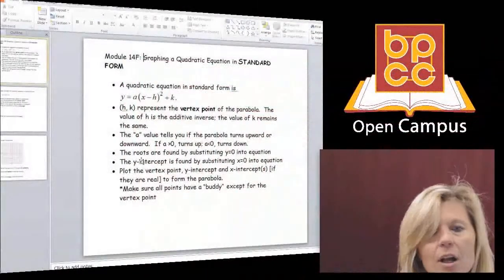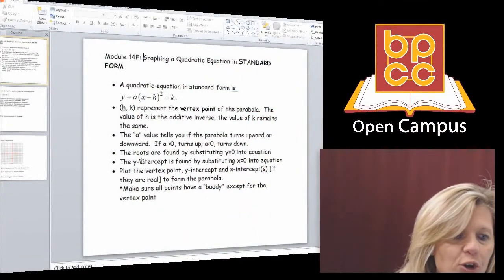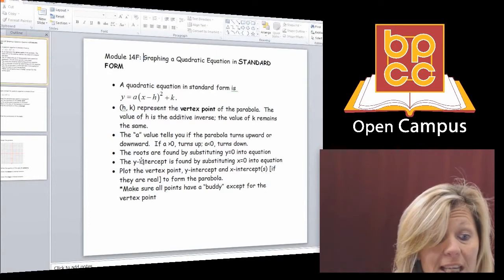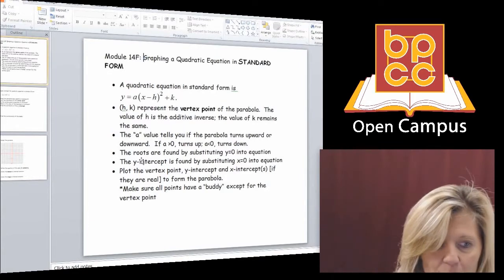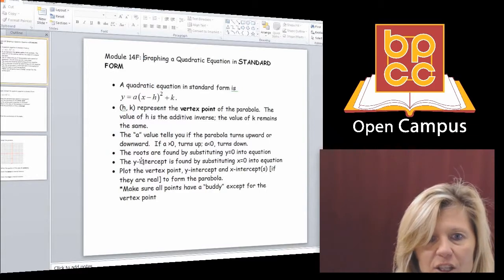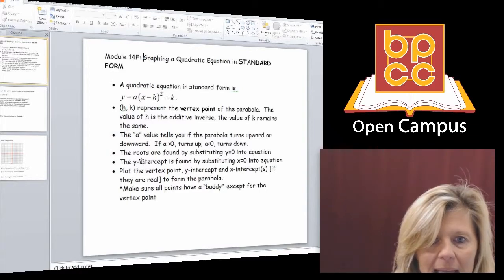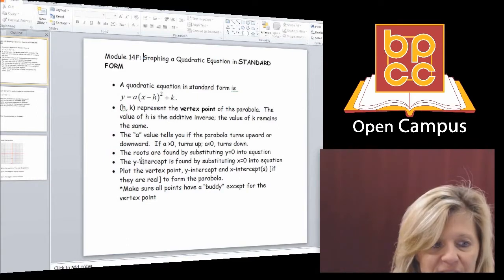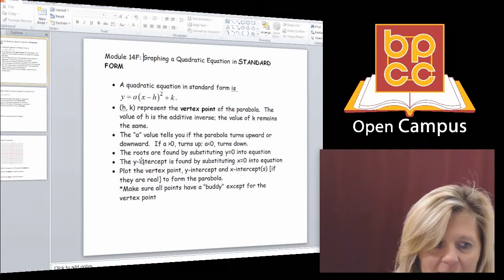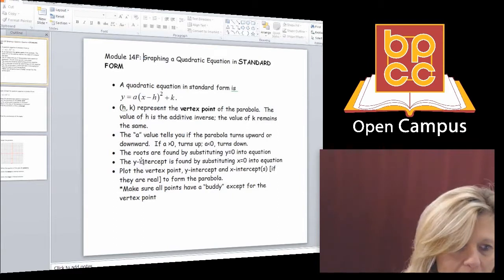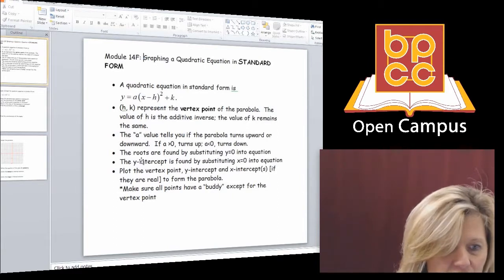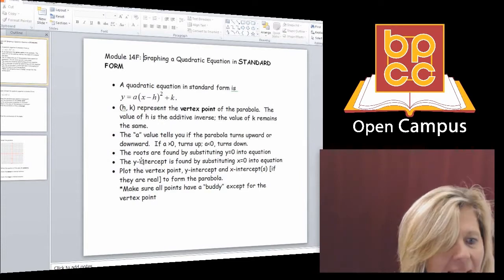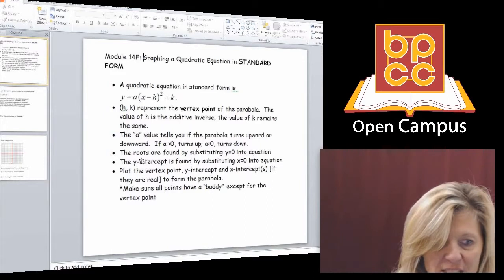So if you look here, the first thing that you have to do is understand you're going to have to memorize something. To graph a quadratic equation by just looking at the equation and not doing a lot of work, the equation has got to look in this form. y equals a, x minus h squared, plus k. It is very obvious this is a quadratic equation. There is an x squared. The y is not squared, so we know that it's not a circle, ellipse, or hyperbola. It's not a line because it's not just linear.